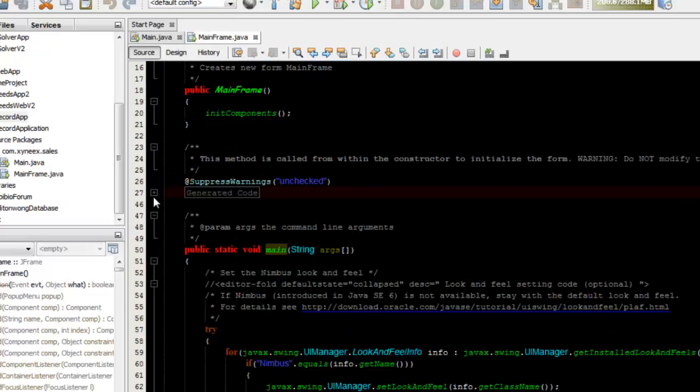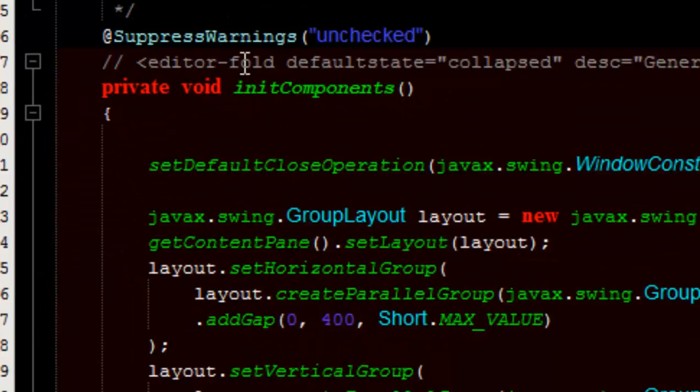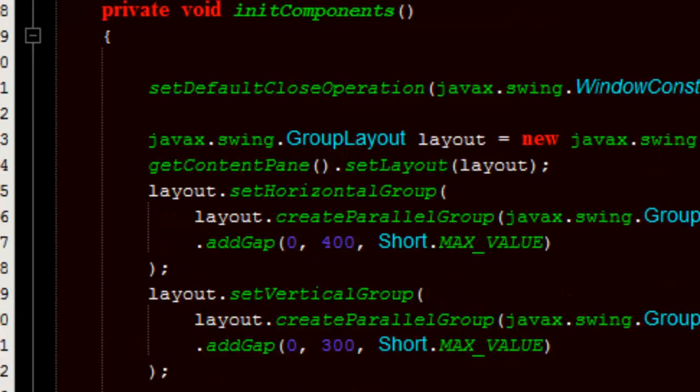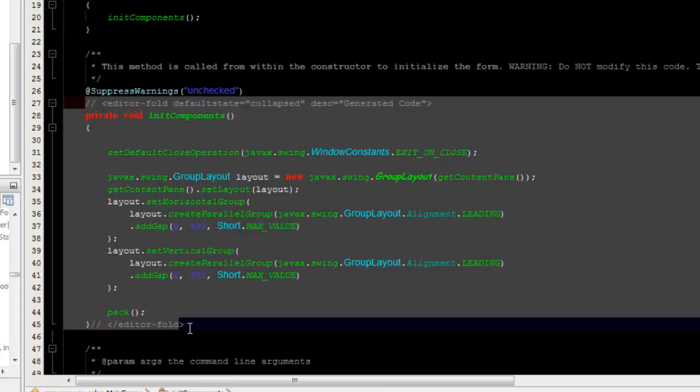So you can click on this plus sign to expand, and you can see we are also in that guarded region. We call it a guarded region because you cannot modify the code that is generated in this region. For example, if I put my cursor in any of this code and press the backspace, here the beep sound indicates that this code from here to here is read only.